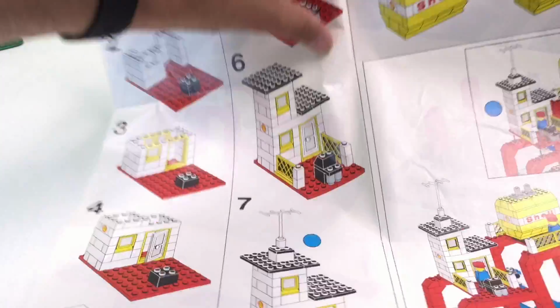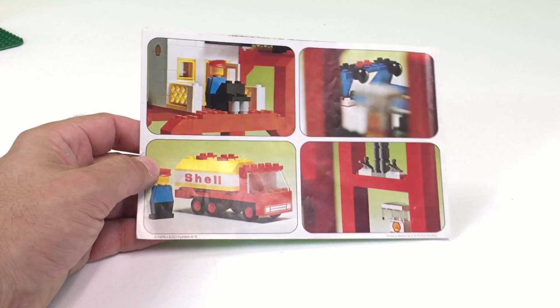And sometimes with these instructions, there'll come steps where it's kind of hard to follow. You're like, what happened there? But you can kind of figure it out if you look at it close enough. It's easy to make a mistake. Well, it's easy for me to always make mistakes, but here's some closer views.